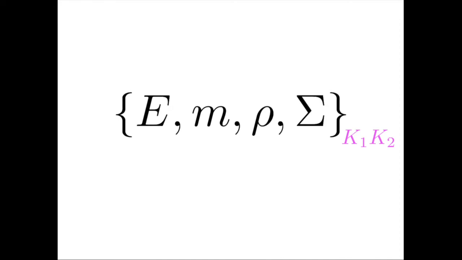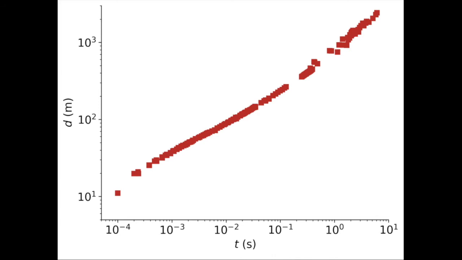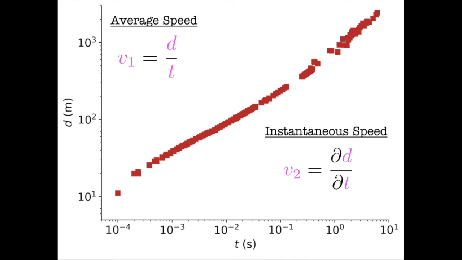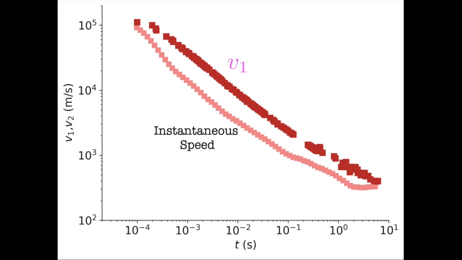More generally, the domain could be seen from a perspective involving other kinematic variables k1 and k2, mixing time and space in different ways. For instance, we could decide to represent the explosion by plotting the speed of its front v versus the time since detonation t. We've seen in previous episodes that from the radius curve, a few kinds of speeds can be defined. One possible speed is the average speed, which is simply the total distance traveled by the front over the time elapsed since detonation. A different kind of speed is the instantaneous speed of the front, the local derivative of the radius curve. To mitigate the noise produced by differentiation, it's best to first produce a smooth version of the radius curve and compute the second speed from there. Here is a comparison of the two kinds of speeds — average and instantaneous, v1 and v2.